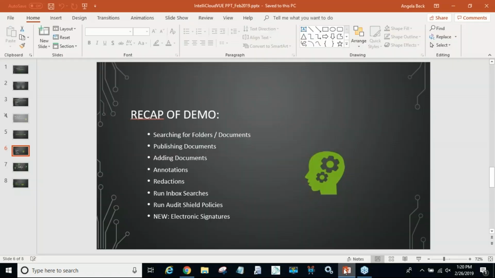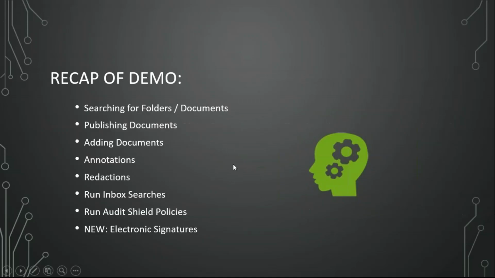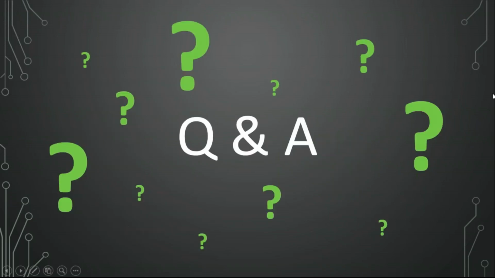Okay, so let's pop back to our presentation, and just recapping everything that we've quickly discussed, and I can circle back to these once we get to the Q&A part. But you can do a lot of functionality, just like you can with the IntelliVue GX desktop application. And now I'm going to open it up for Q&A.